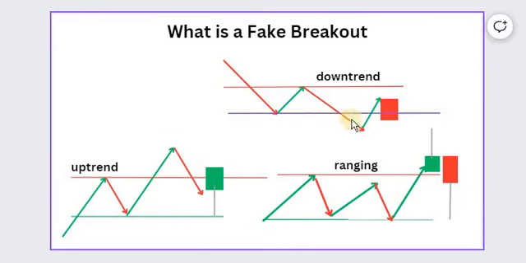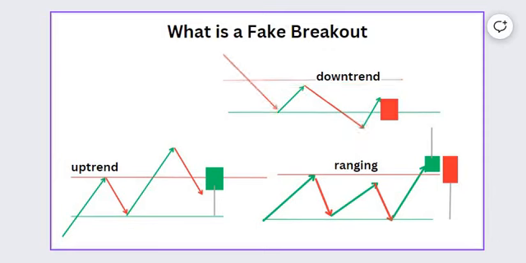Same thing with the downtrend. When the market has gone up, or you're thinking you want to buy and join, you see the red bearish candle, and now the market is going to go back down. Same thing here. When the market has gone up, you say, oh, this is a breakout, and then you buy. The market goes up, comes down, and then reverses, then the market keeps on going down. So this is how the fake breakout happens.